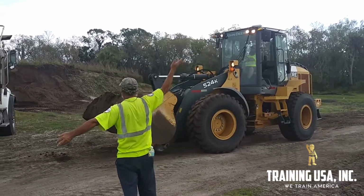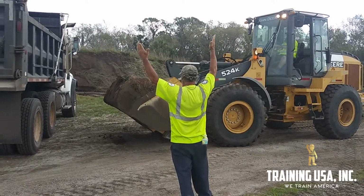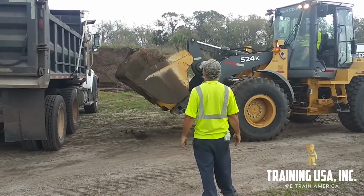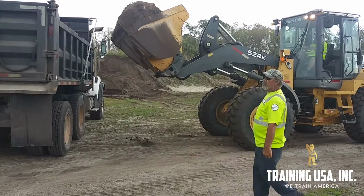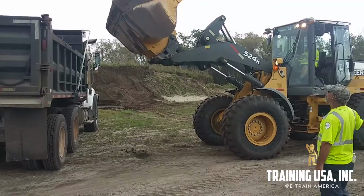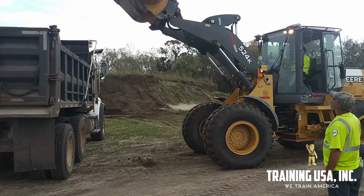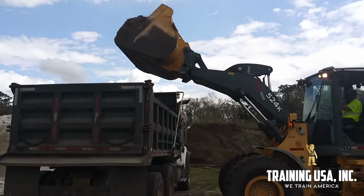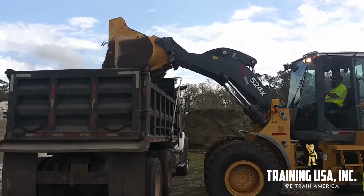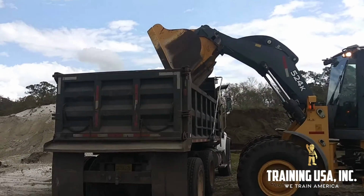There we go. Proper approach with the front loader. When you're loading a dump truck, you get pretty close, within a few feet, with that bucket nice and low to the ground to make sure you got good stability and visibility, and then raise it up, then make your final approach, dumping into the center of the dump truck bin.